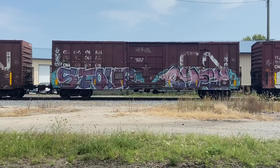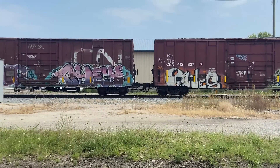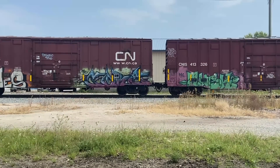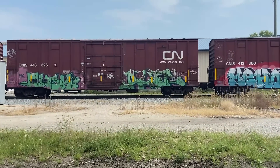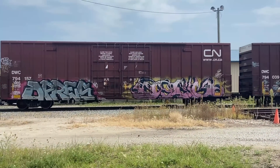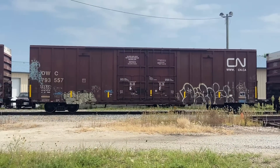At CNW, when I was a boxcar manager, a move popped up requiring cars at the far west end of the railroad — somewhere in Wyoming, I think. Transit time was something like two weeks for getting cars out there. A bane to the fleet manager's existence was missed train connections. A customer might want five cars a day, and you had them all flowing quite nicely based on when car scheduling says they will get there. Then the yard misses the connection between trains and now you have no cars for day three and ten cars for day four. So you have to find replacement cars for day three and divert the five extra cars for day four. But you make it work, and you feel good about it when it's accomplished.